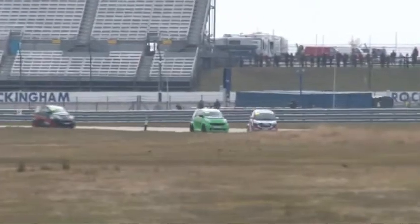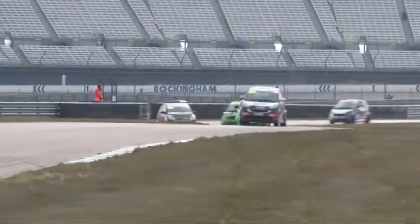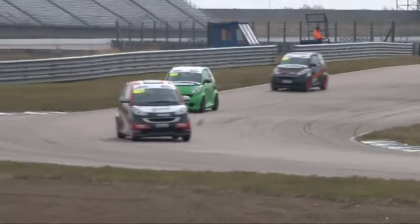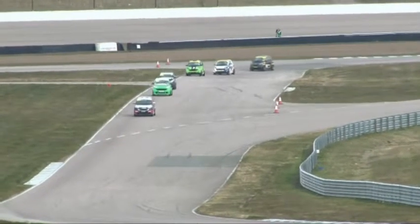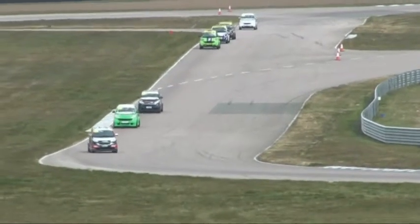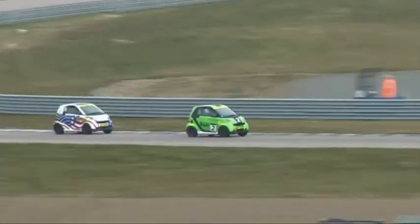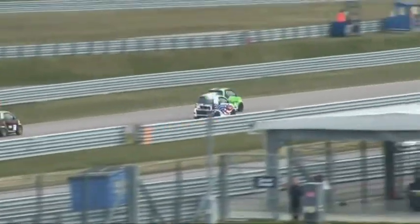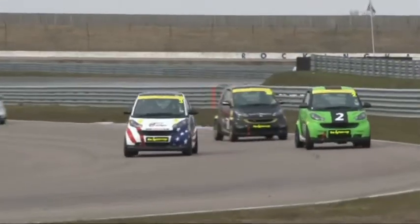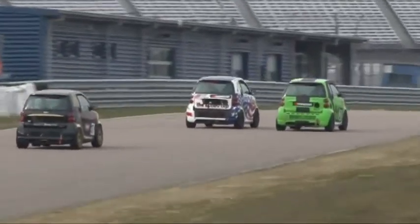It's Theo Berg out front from David Da Costa, Silvano Cara is third. If you're wondering why we had a standing start for this one, the track time for the 4.2 Cup is being shared over the weekend — we had two races with the Euro Saloon and Sports Car Championship which enjoy rolling starts. And this third race, shared with the Alfa Romeo Championship, they have a standing start. So it's added a real bit of variety. If you're looking for variety, fun and excitement, this is the place to go. Theo Berg certainly making the most of that clutch start. Palmer is through on the inside and up to fourth position overall — I need to make it clear there isn't a separate class for the British drivers, it is one race, but we're focused on who's going to be the leading Brit.